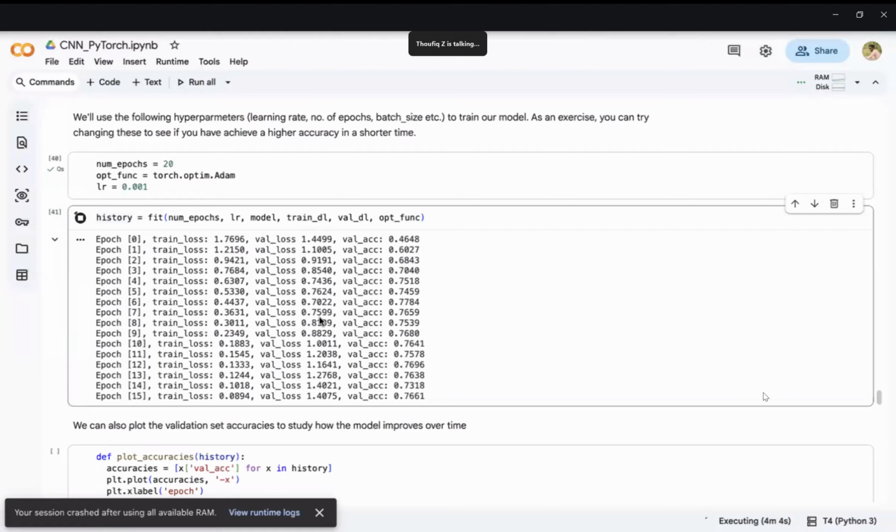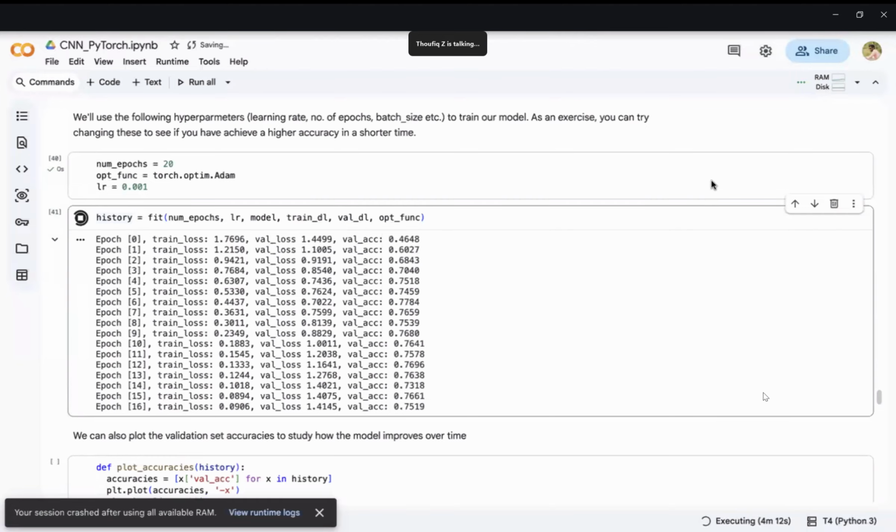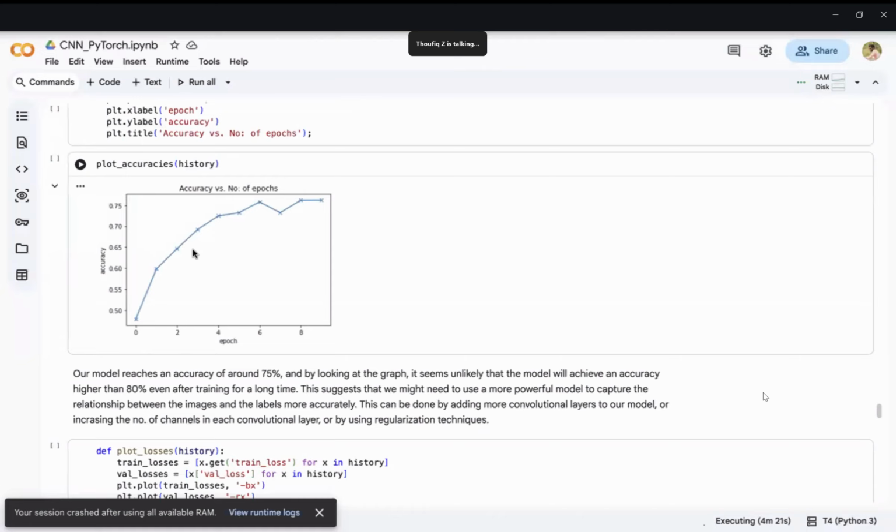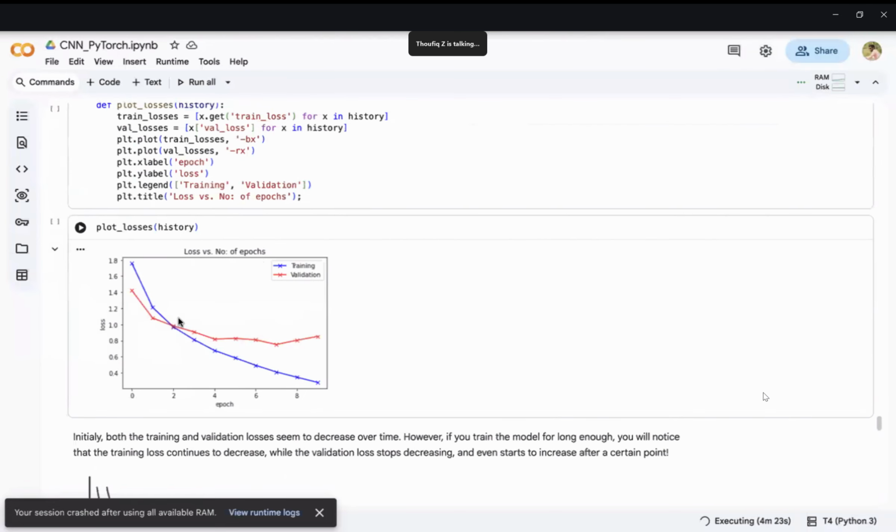Okay. So here it has started increasing. So you cannot completely rely on the number of epochs. Only training the model with the training set is not a good idea. You have to be cross-checking the validation as well. That is what we have displayed here: validation accuracy and the training accuracy.